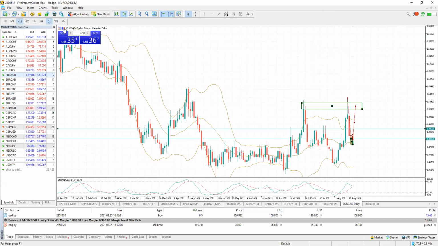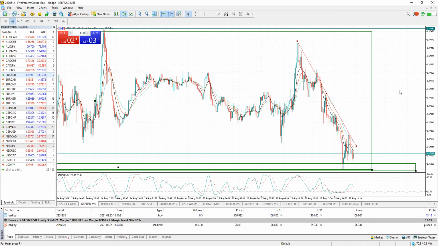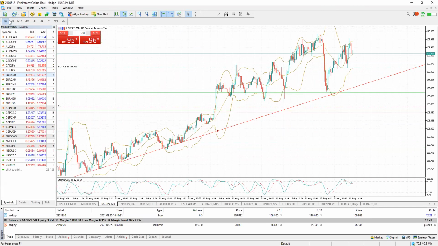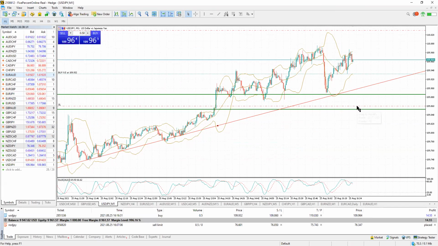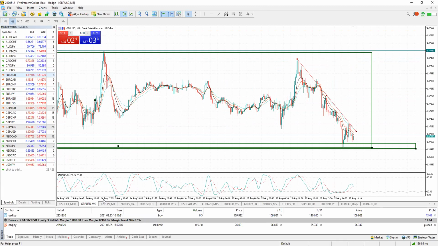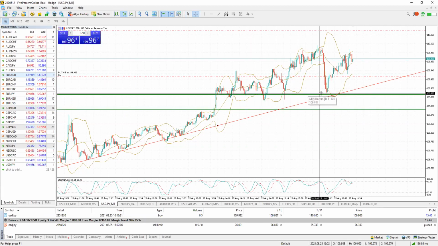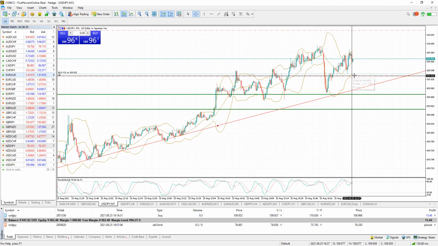EuroCAD daily. I think we already talked about it. I will have to move my stop loss to break even also here. I was already out on the GBPUSD at break even, so I also want to make a break even here. Actually, if I was looking at the market before, my break even will be here. That will be nice. Actually, it's a bit tight, but let's see if we can make a higher move.